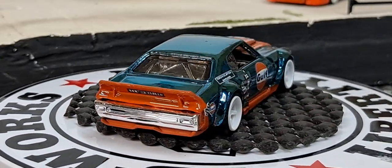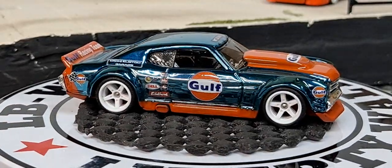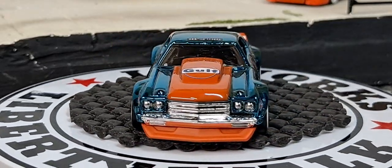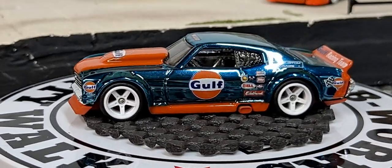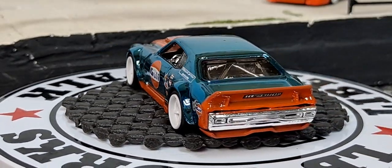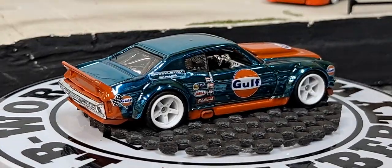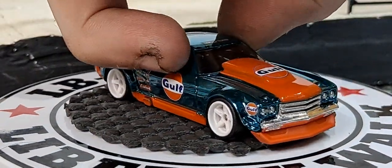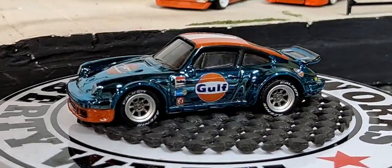I love to take a real Chevelle and put a wide body kit on it and slam it to the ground and put the big cowl induction hood and everything, just like this one has. I've never seen a real one done up like this. I'm sure there is one out there somewhere, but what an amazing custom from Crony Customs. I mean, right there, I have 6, 7, and I have another one. So I have 8 Gulf Crony Customs, not counting the car hauler. So count the car hauler, there's 9 Crony Custom Gulf.